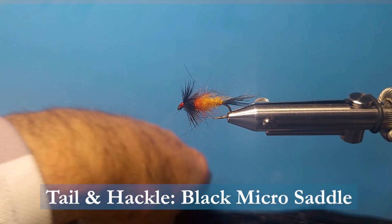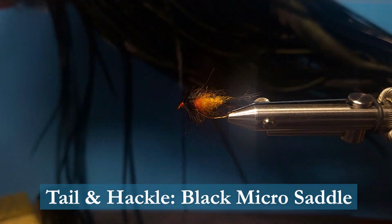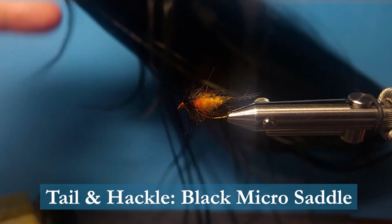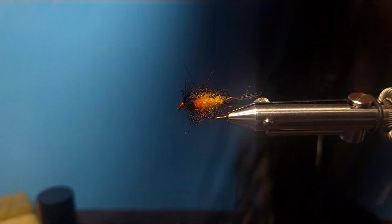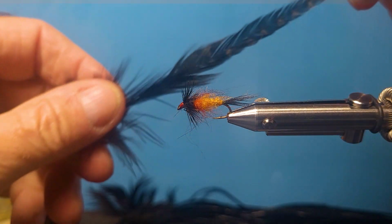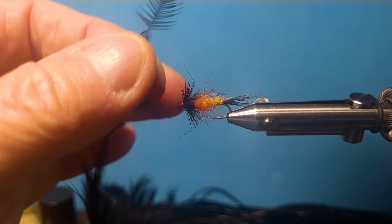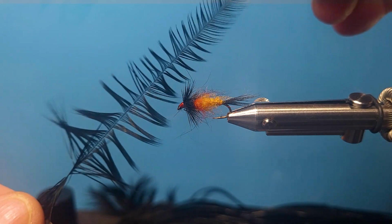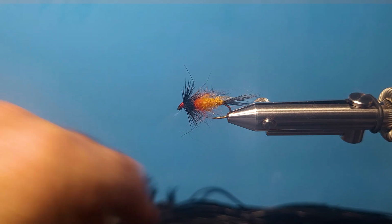For the tail and the hackle, I'm going to be using some of this dry fly saddles, as you can see. But on the back, there's a lot of really nice soft hackle, and that's what I'm going to select. I'll just show you one here. This is a lot of hackle that sometimes you wouldn't use. It doesn't belong in a dry fly saddle, but it's all on there. I've got my tailing material down the bottom. I've got my collar sized up right there. So there you go with that.